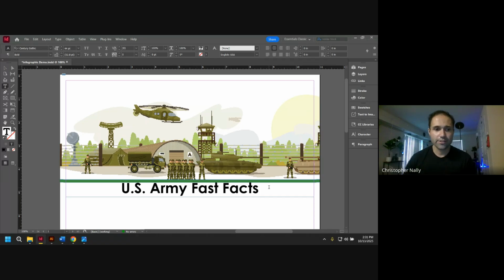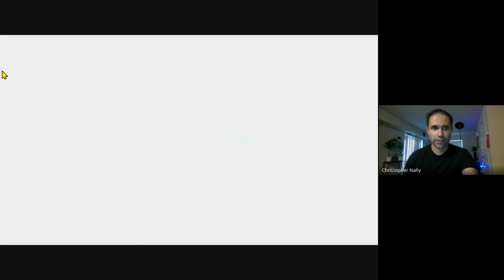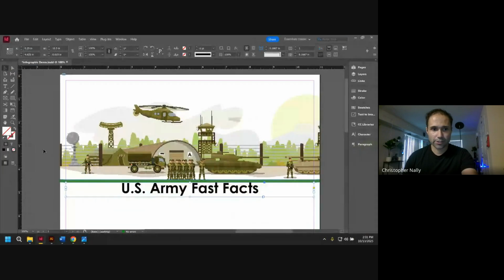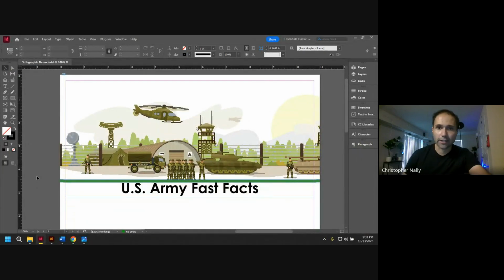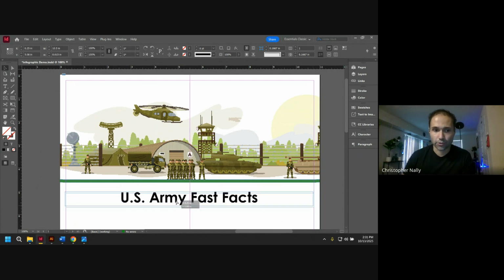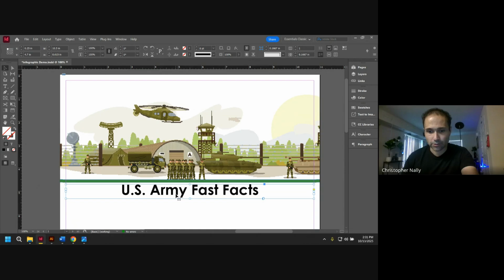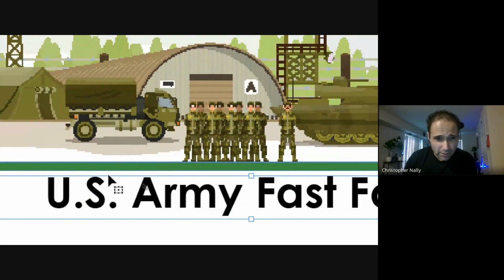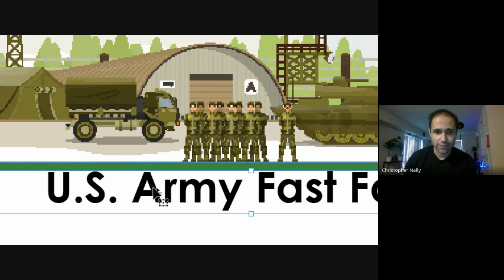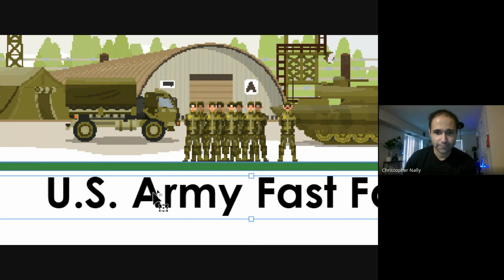Now, there are a couple of things to note. If you want to move your text, the concept is the same. You take that regular selection tool. I usually recommend clicking a gray space, clicking on the actual text area, and then you click, hold, and drag it to move it up or down. I want you to move it so it's not touching that rectangle line right there. Just give yourself a little sliver of space, so it's not like this.